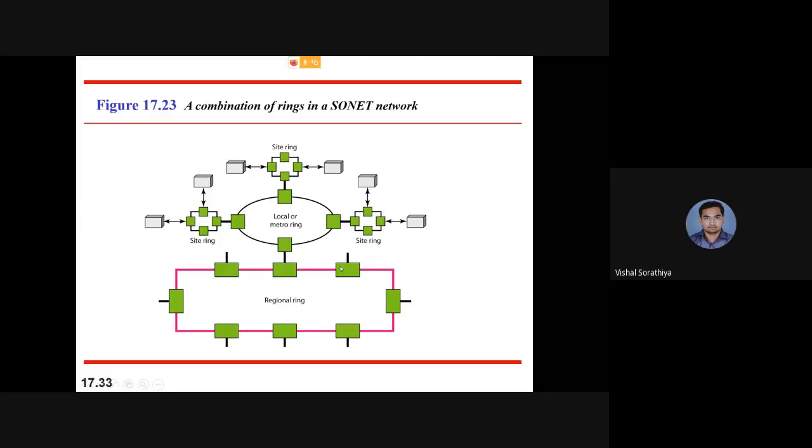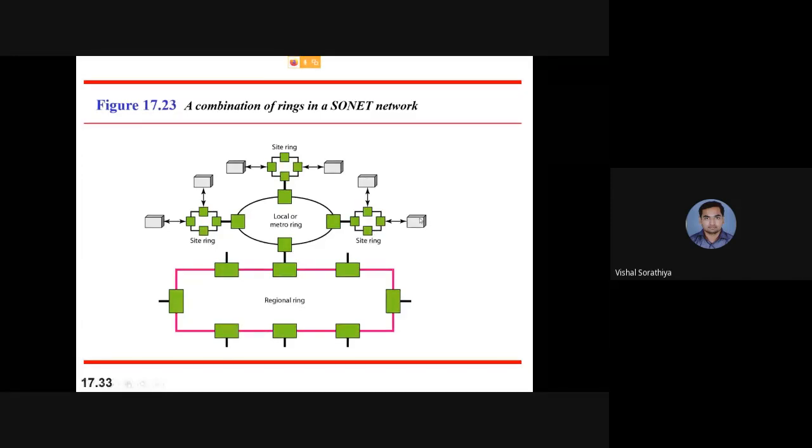Yes. So what is going to happen in a SONET network? Now we know that add and drop is going to happen. So simultaneously lots of signals are going to travel in one particular ring, and from one particular station you can drop those signals and make them travel through another ring, and from that also you can put another add and drop multiplexer, then it is going to travel to the side ring, and after that it is going to reach the final station.